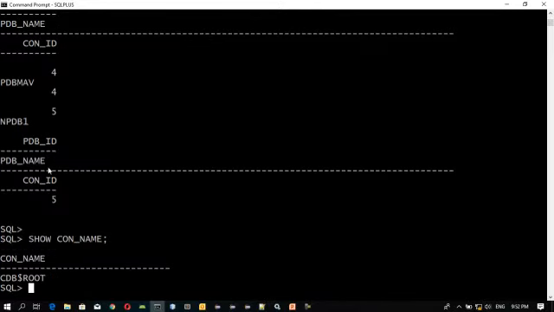Because right now I'm inside the CDB root container, which contains information about users and the PDBs, but it doesn't contain HR schema. In order to use HR schema, I should be inside ORCL PDB. So here I want to switch from CDB root to ORCL PDB, which contains HR schema. So here I should use the alter session command.